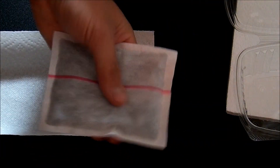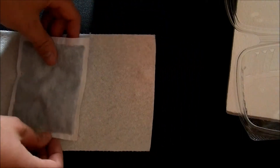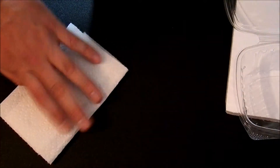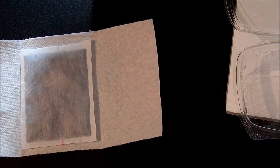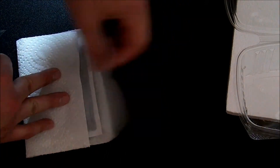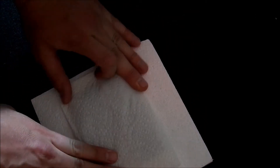Hey guys, what's going on? Today we are shipping out another gecko — don't forget, red stripe towards the animal. I'm gonna go find my tape, get some tape, tape it down. Of course you can see the red stripe through it. There you go, you can see it. I'm gonna take myself a long piece of tape.